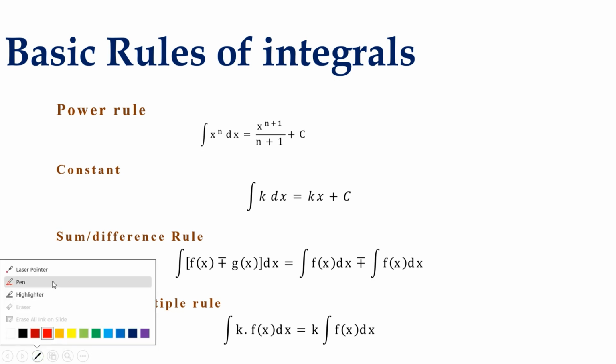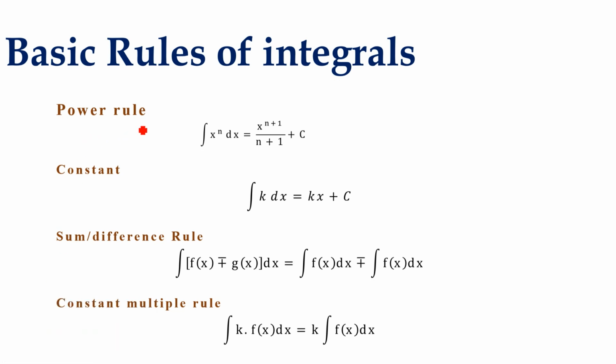These are the 4 basic rules of integration. If we ignore the exponential, logarithmic and trigonometric functions, then these are the very basic rules of integration. Number one is the power rule, then we have the constant rule, then the sum and difference rule, and then the constant multiple rule. We will explain them one by one with examples.